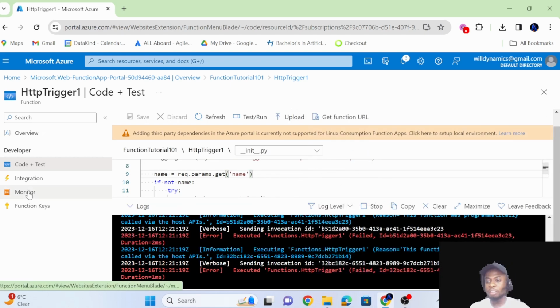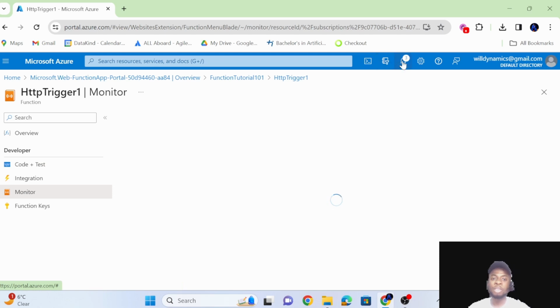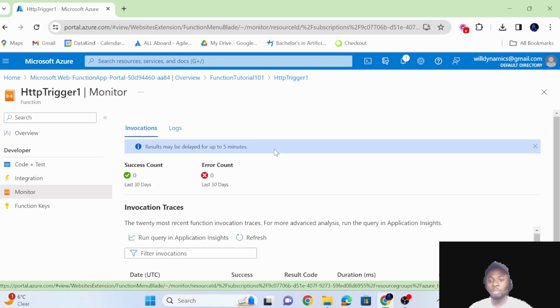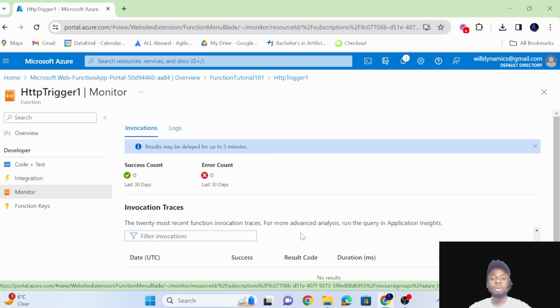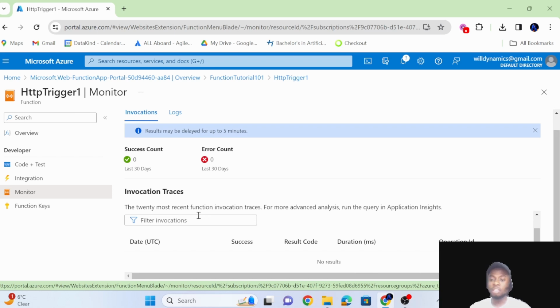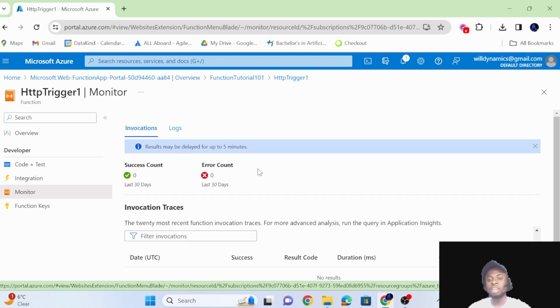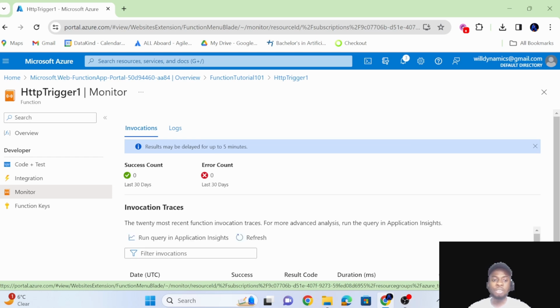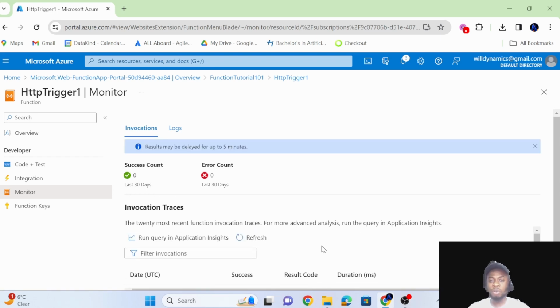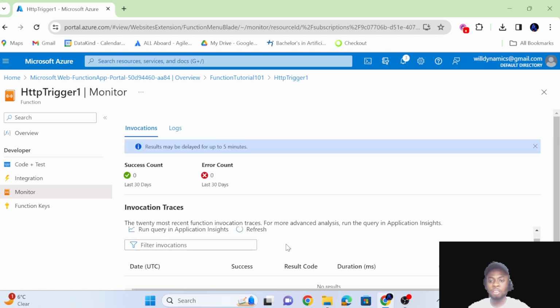And just on that, let me show you the advantage of using Application Insights. We are using the portal development system, which can be pretty good, but it sort of gives you the result live. But if you're developing on VS Code and you're trying to trigger your function from anywhere, you might not be able to get the same live result there, and you're left with using Application Insights to be able to really understand what's going on. The result takes a while to show there, so you might have to wait a bit.